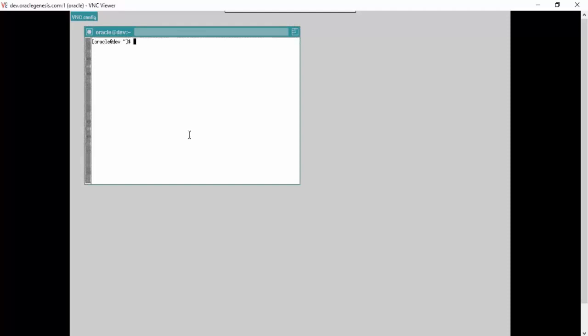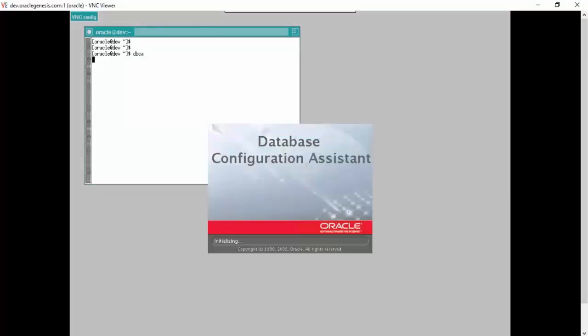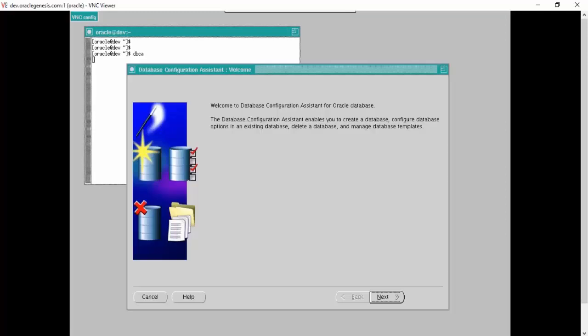Now we have connected to the dev server using VNC viewer. Let us start DBCA. So as we have put all our prod templates into the dev server, the location is Oracle Home, Assistants, DBCA, templates location. So now your DBCA will pick up the template.